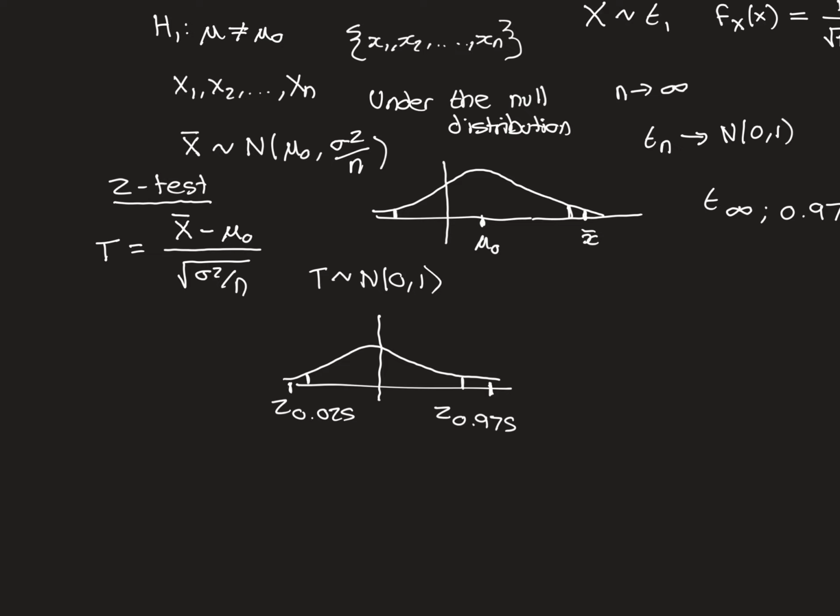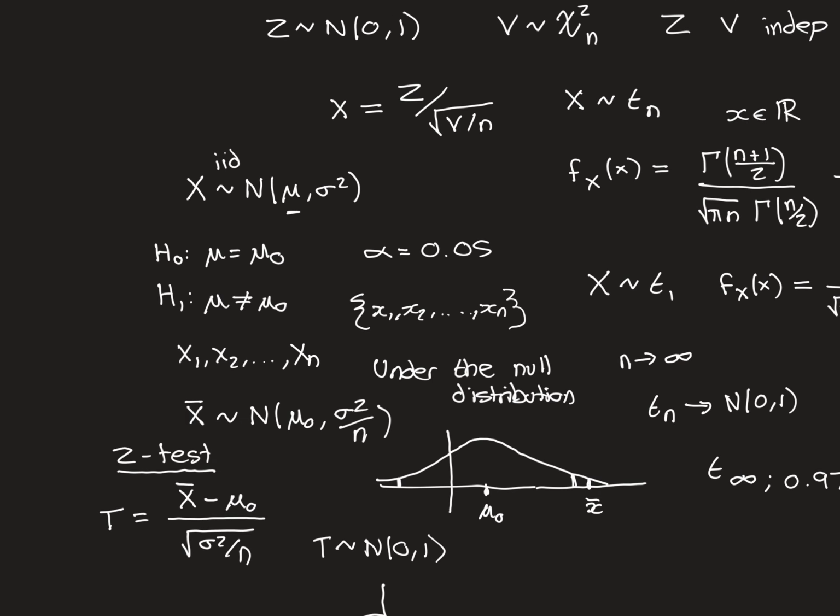would then reject the null hypothesis and conclude that this was not the correct value for the mean of the distribution. Whereas if it fell outside, in this part of the distribution, not in the critical region, then we would accept our null hypothesis and say, yes, it's perfectly reasonable that this data that we've got, this sample, was drawn indeed from the distribution normal with mean mu 0 and variance sigma squared.